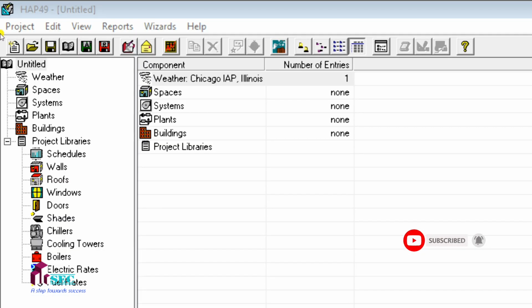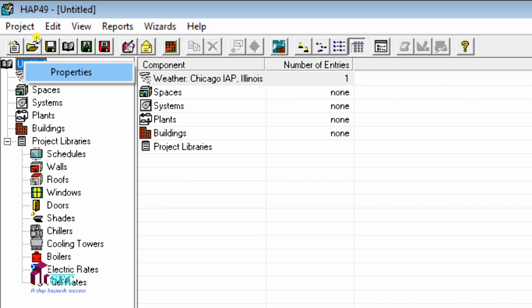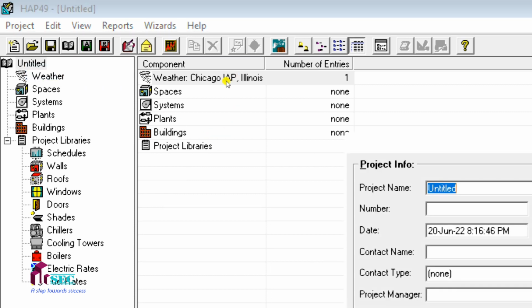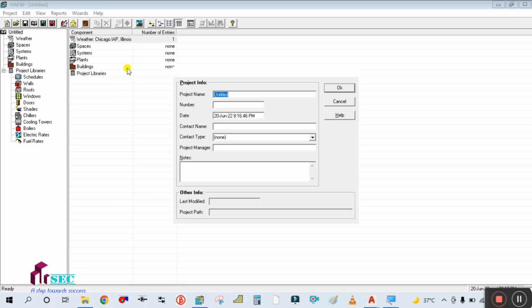Okay, now what you will do, you can see this is Untitled. Simply right click and click on property, and you can see here this is the project information dialog box. So simply enter the project name.